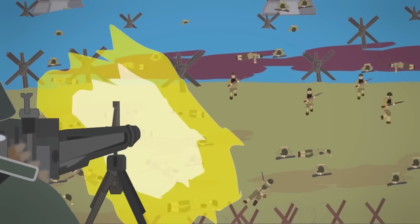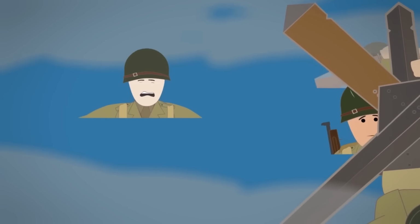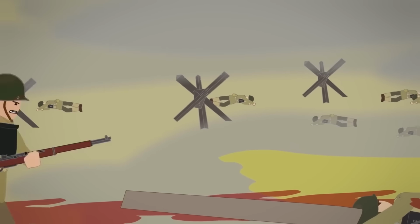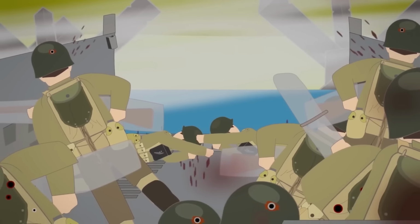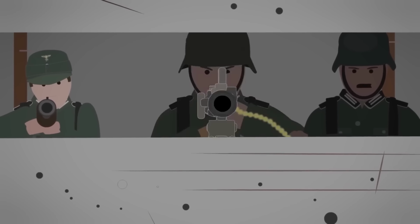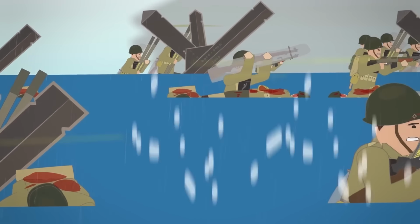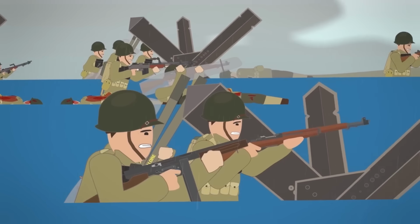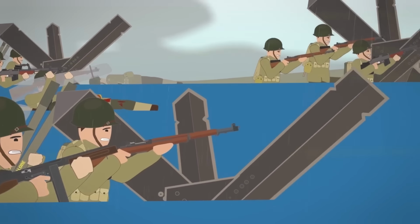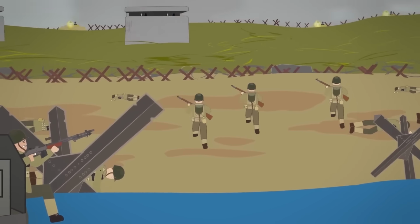Exposed to fire from deadly MG-42 machine guns, 76mm field guns, 50mm mortars and mounted 50mm guns, many soldiers were killed instantly before they even jumped into the water. This wasn't the end of it for American assault troops, as low tide and strong wind caused the landing craft to land east of their designated zones. Of the 9 companies of the first wave, only 2 landed where they were supposed to.